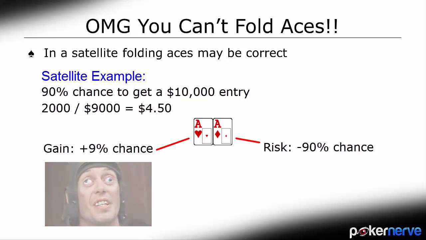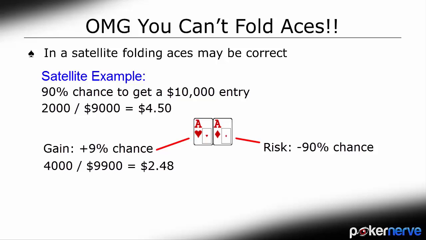And in fact, your chips would only now be worth 4,000 divided by 9,900, because you're a 99% chance now, remember, at a $10,000 seat. So that would be around $2.48 each. So your chip value has actually decreased, and in a sense, there's no point having more chips than you need. If there was a 1BB stack all in the next hand, and you had a big stack and called with aces against another big stack, you could almost be risking the $10,000 seat for a gain of virtually zero. Hence, again, why I said the aces can be the easiest fold in the world.